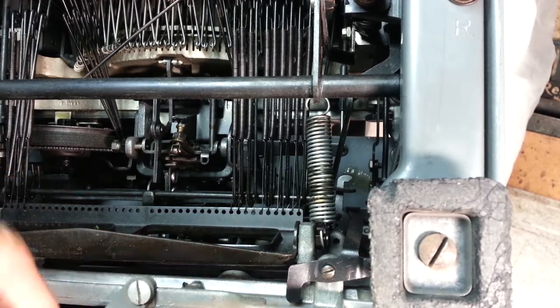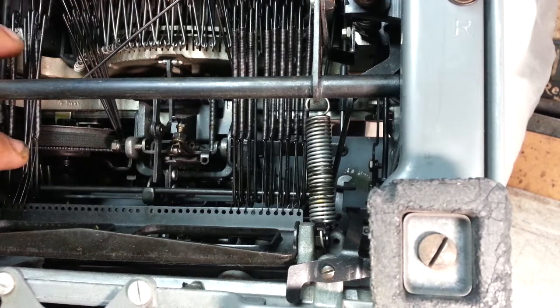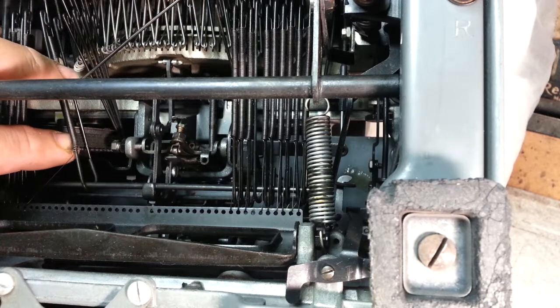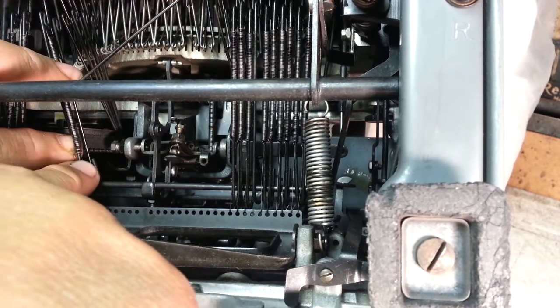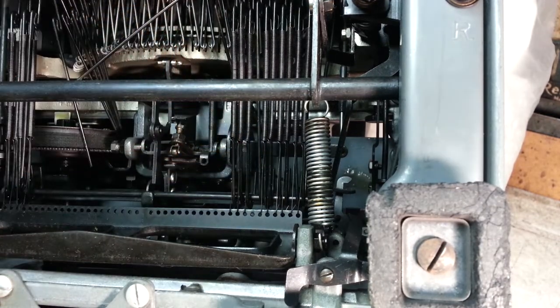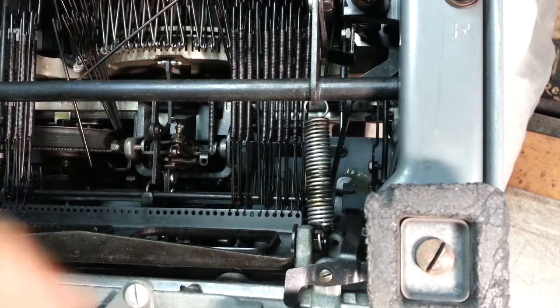So what we're going to do actually is stick it on that loop in the back. Let's see if we've got one of these we can show here. Okay, see that? We're going to start it back here on the back, right there. We're going to do it to the number four one right there, and we're going to stick the short end in that side.